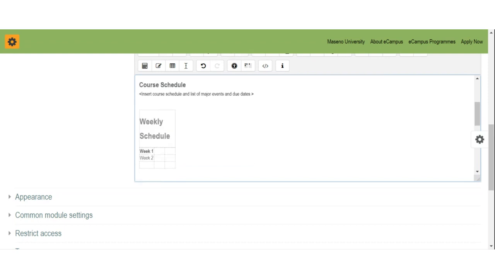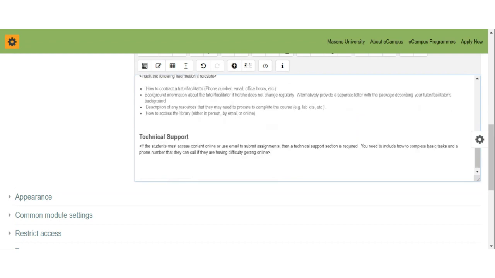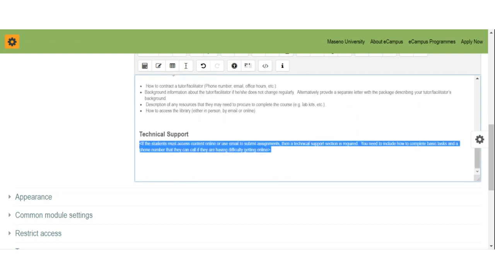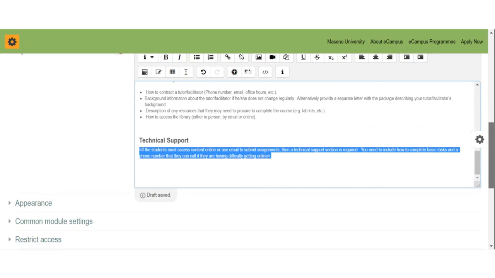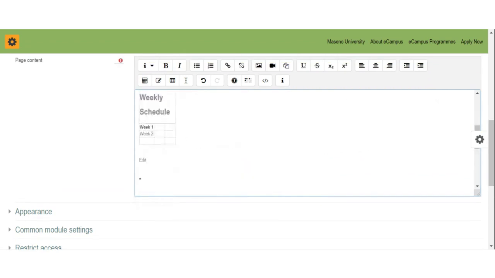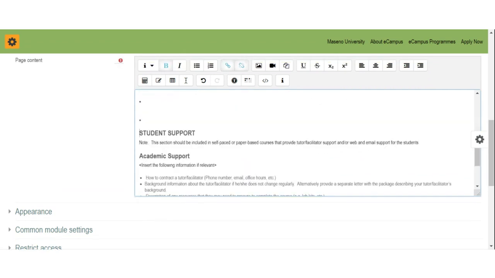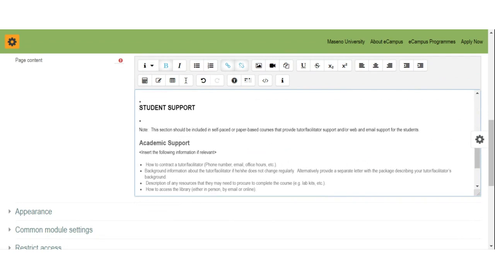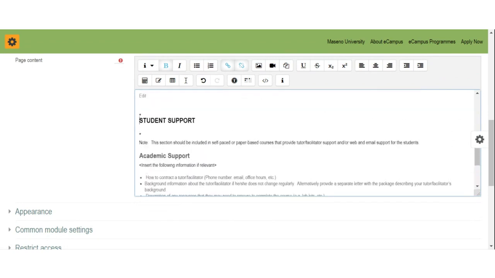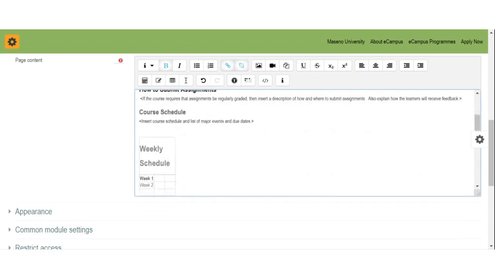Technical support, you can put my contact here because I'm the technical support in charge of School of Computing at the eCampus. And in case we will be having other technical support members who are supporting the school, we can put the information here. So generally here, we want to give the student all the information they need to know with regard to academic support, technical support, learner support, as well as the schedule of how the course is going to run, and how the assignments are going to run.